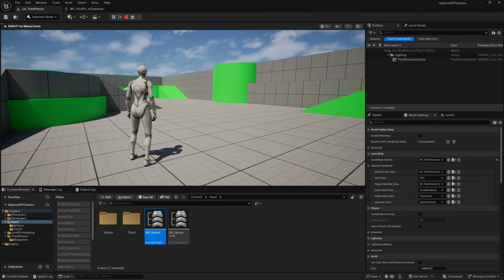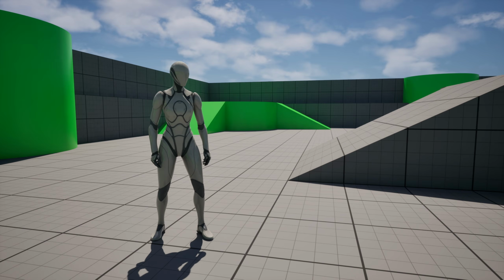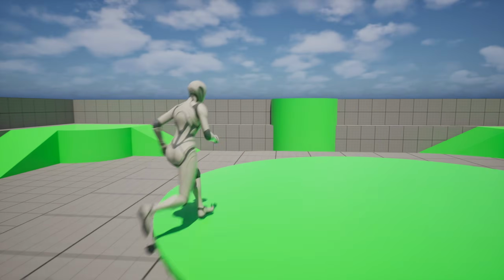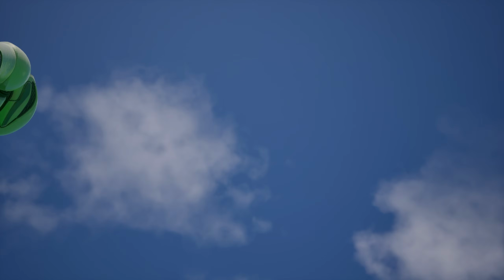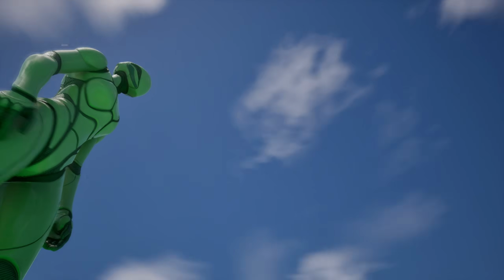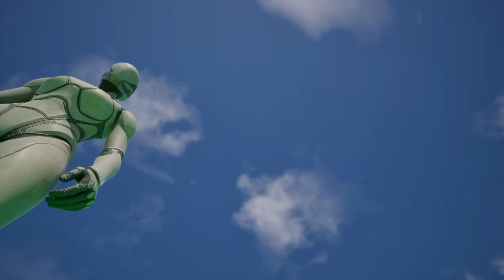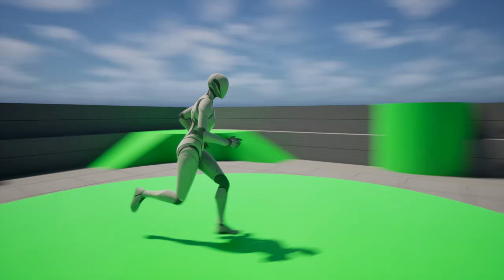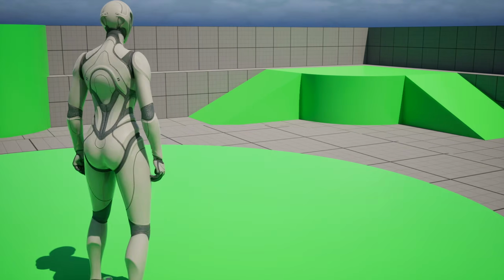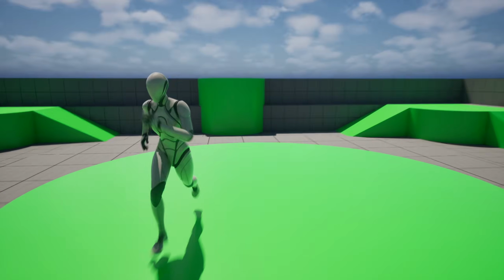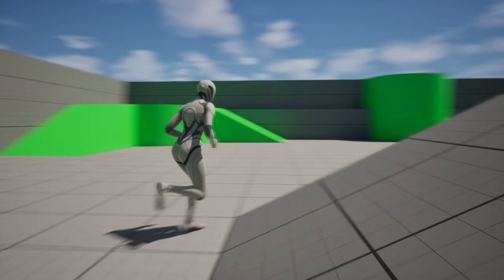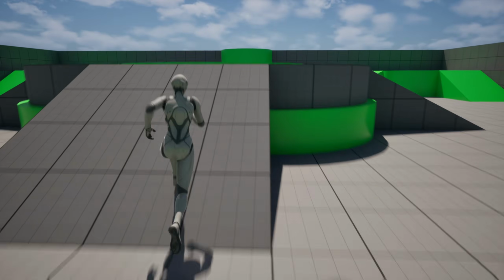And that's pretty much it, guys. That's all we set out to do today. I think this is a vast improvement to the camera setup in the default third-person template. We've got looking up and looking down, and the character sort of stays on the left-hand side of the camera. We've got view pitch min and max. We've got this changing FOV and changing walk speed when we aim. And we've even got this change of movement modes depending on whether we're aiming or not aiming. I think that is really nice.